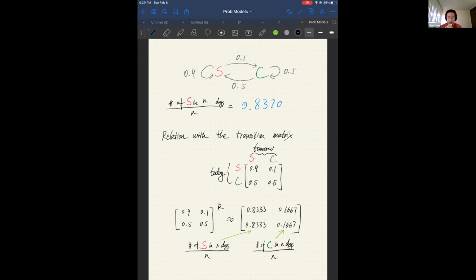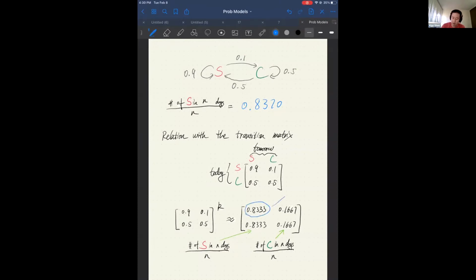All right. So now back to the transition matrix. Something interesting we can see here is that if we raise this transition matrix to a high power, in this case, k here doesn't even have to be that large. If we just take k to be like 50, then this matrix is going to be approximately equal to this value here, and we can see that the numbers in the first column are equal.